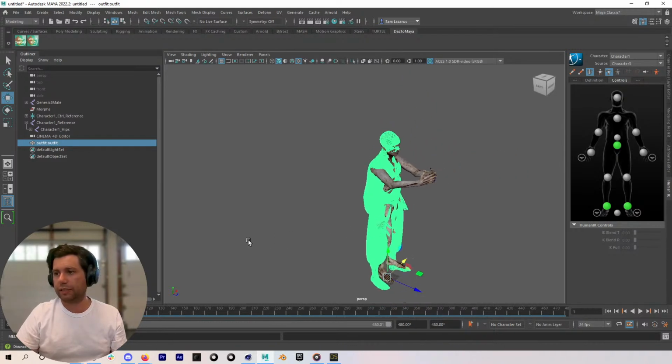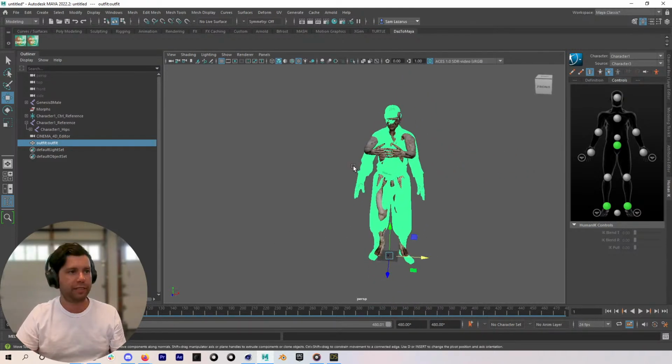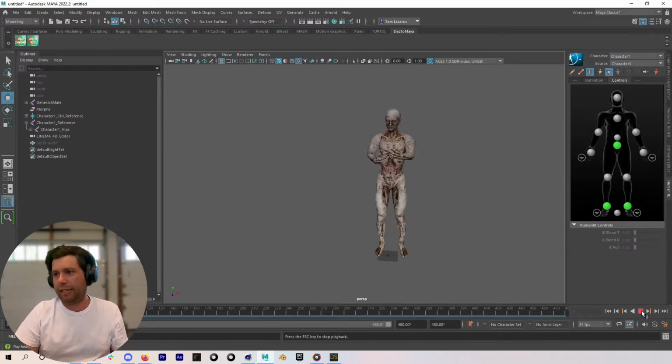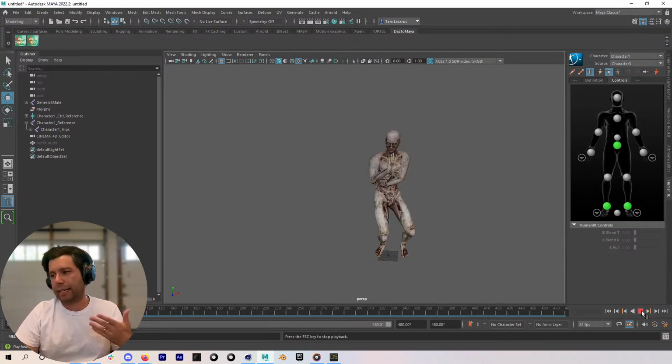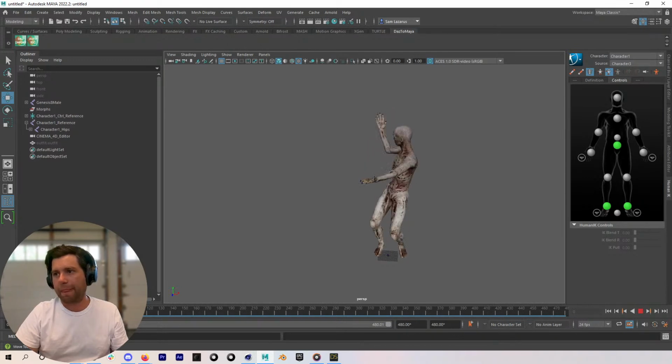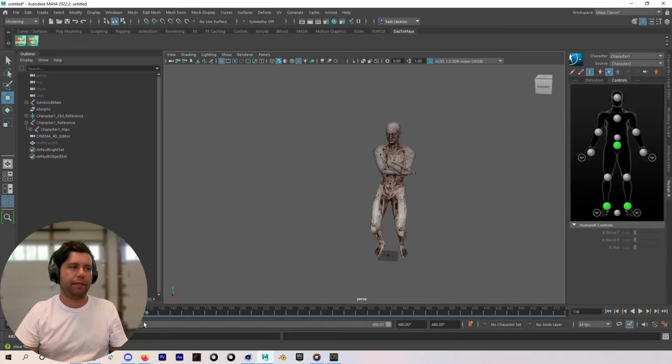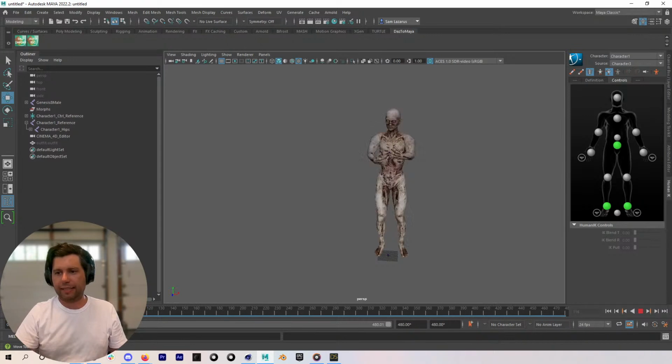All this is kind of extra, right? This is a Marvelous Designer workflow we're talking about now. If I just wanted to have the zombie, I'm done. I could do some edits to this guy to make sure it's not clipping, and then I'm done, right? Easy. That's the retargeting workflow.